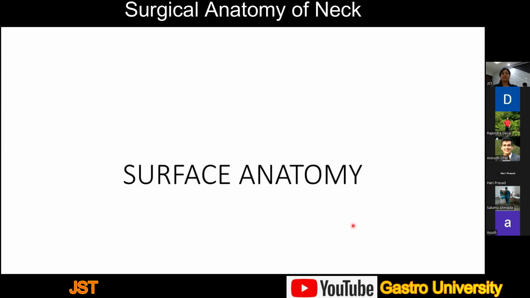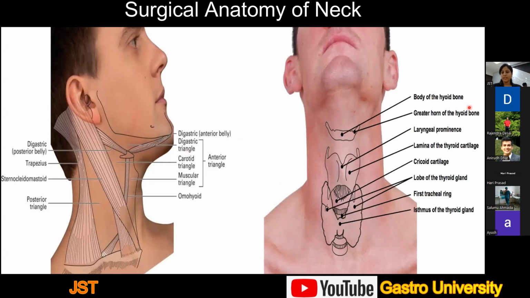Now quickly talk about the surface anatomy, because we are going to be dealing with the nerves and all of this in relation to the structures. The first is, let's define what is neck. So the boundaries of the neck are the mandible, which is the lower border, and then inferiorly there's the clavicle and the manubrium sterni. On the inferior side, medial side, we have the mylohyoid and the skull base. So this essentially has become our neck.